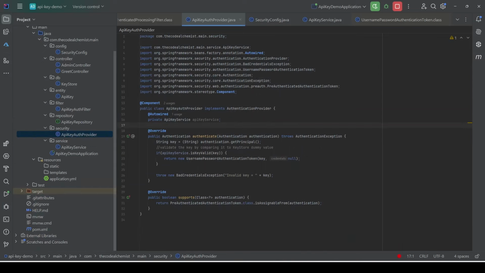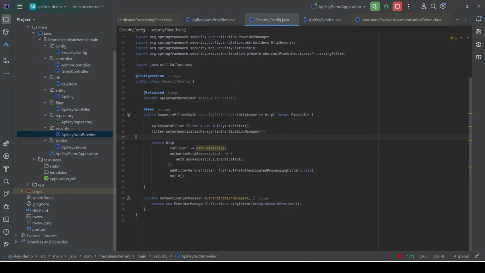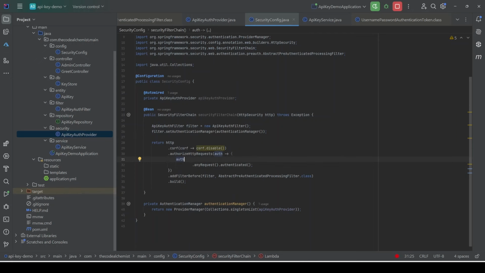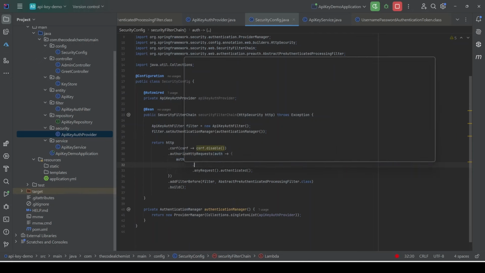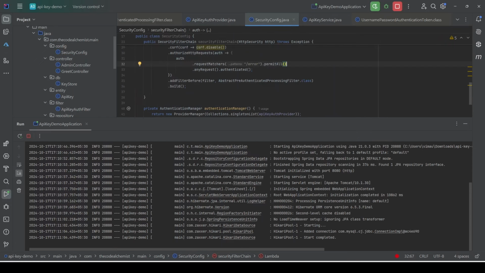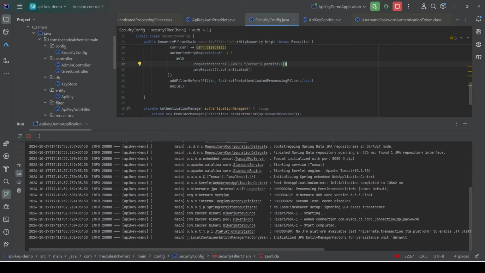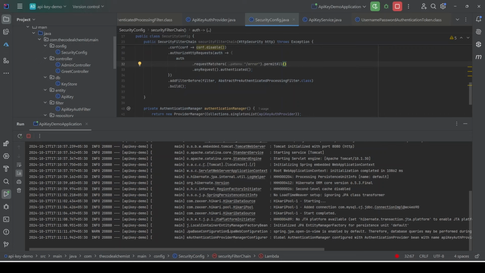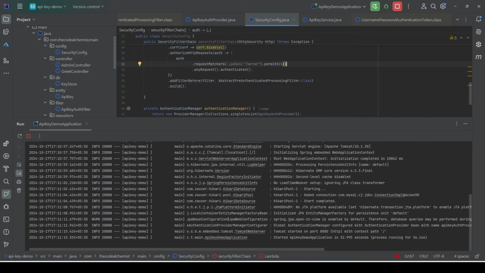So what we can do, probably we can go to the security config, and we know how to make some endpoints public or permit, and one of them is basically the error endpoint. So we want to see if there was any error, and we will say permit all. So let's restart. By default, all the endpoints are authenticated. That means if, let's say, there is an error and it is redirected to the error endpoint, then we won't be able to access it. That's why we are permitting the error endpoint, so that we can see any errors if they occurred.